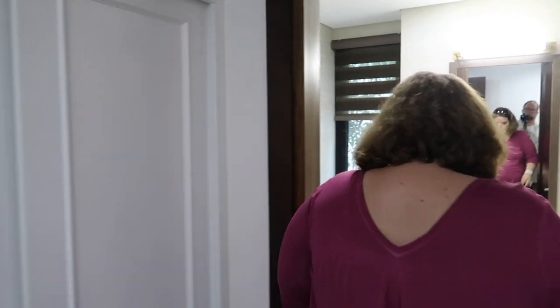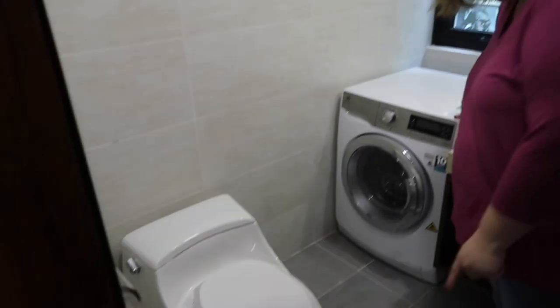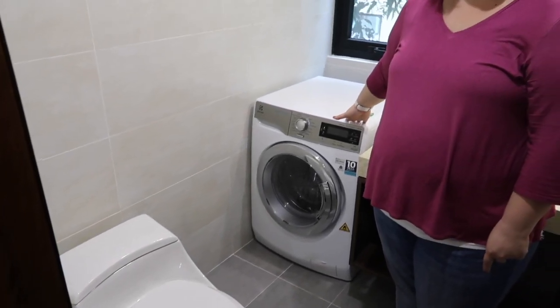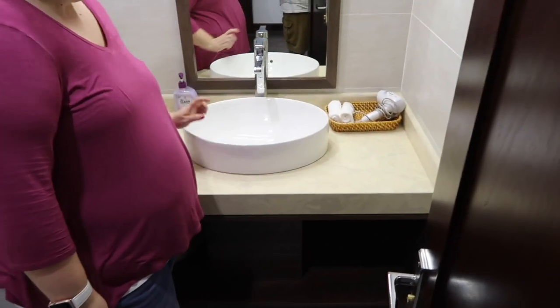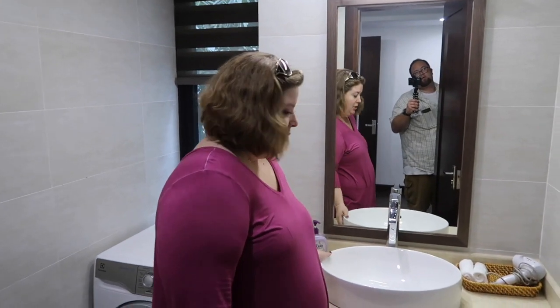In here is the toilet, and then we have our washer — and what's really special is it's a dryer as well. That's also something we've not had since we've been in Asia, so I cannot wait to dry clothes. It has a blow dryer, washcloths — and Jimmy, oh, already provided soap, which is something a lot of places don't have.